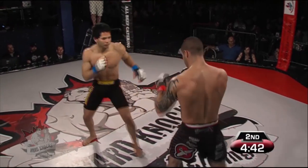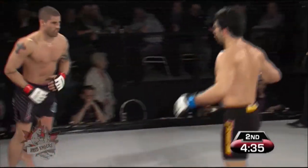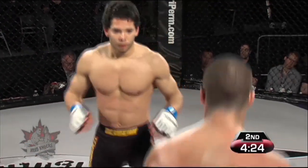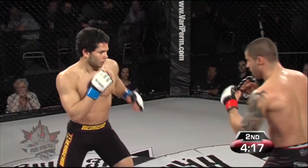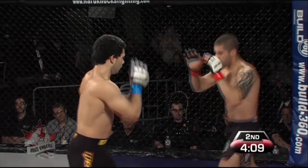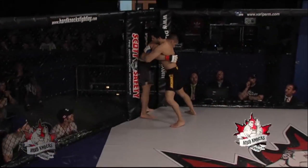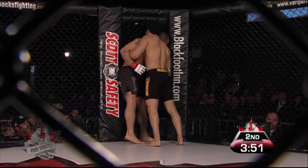A couple of nice jabs from Shintani, good body kick back from Terry Nichol. Almost no movement when he's moving — very stationary in between strikes, head in one spot, not really moving. Terry Nichol is unable to take advantage of it with punches. Why move your head unless you don't necessarily need to? When Terry Nichol hasn't really thrown many strikes at the head, don't necessarily get out of the way — it's wasted energy. Shintani is pushed up against the cage but reverses, and we're back to a position we saw a lot of in round one.